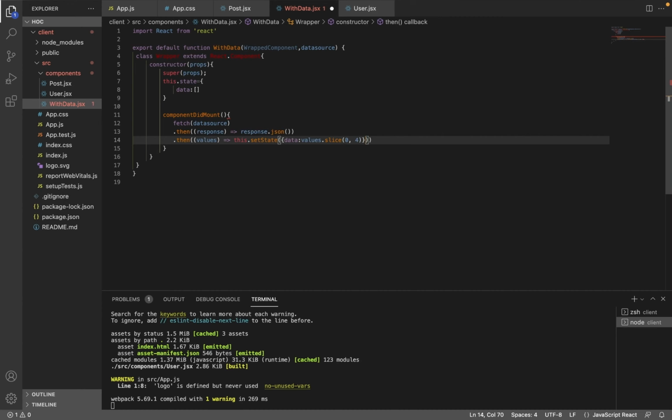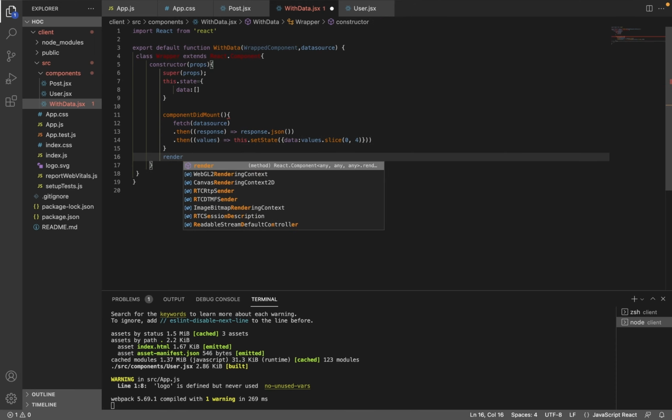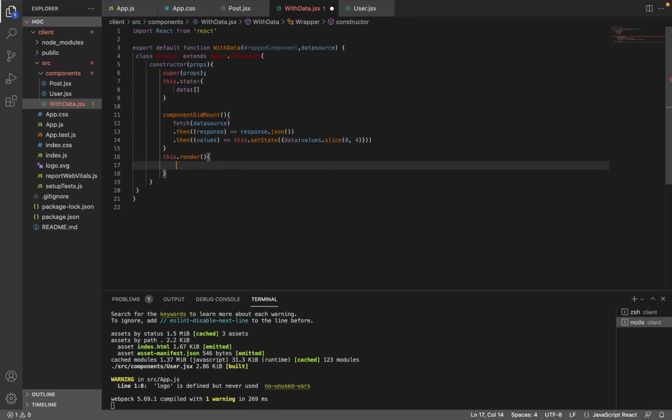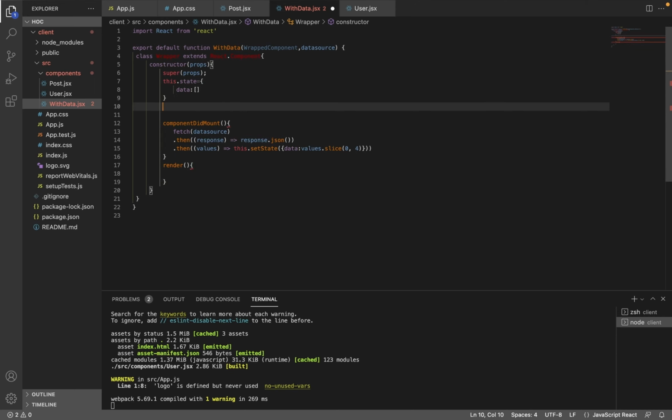Yeah, that's fine. So basically we are done with the component one, and the next thing will be the render method, right? The render method will contain all the UI you want to render in this component, right? We are getting this error because I guess I didn't close the constructor one. Yeah, that's the issue. I didn't close the constructor.